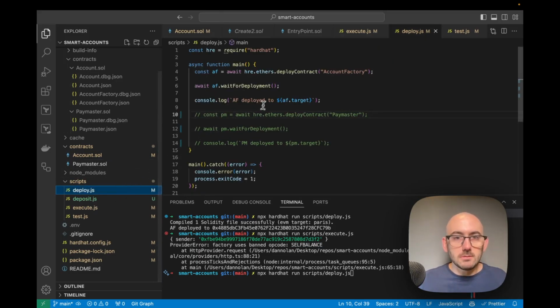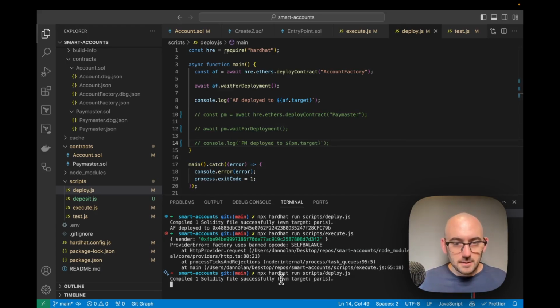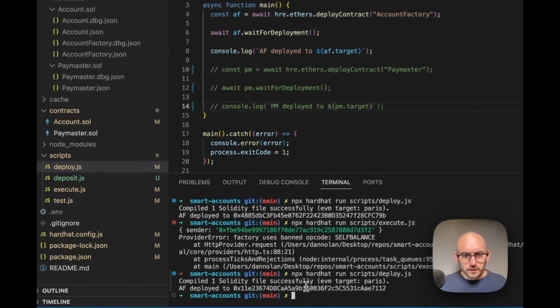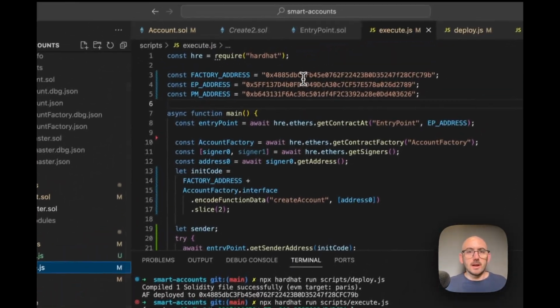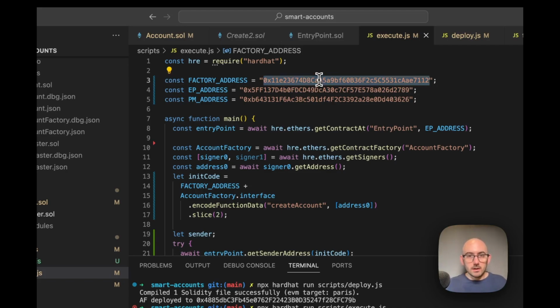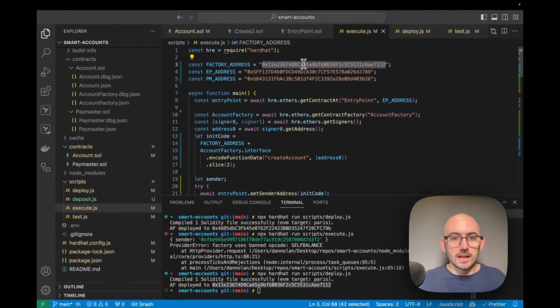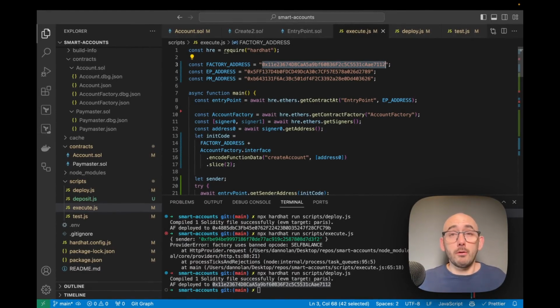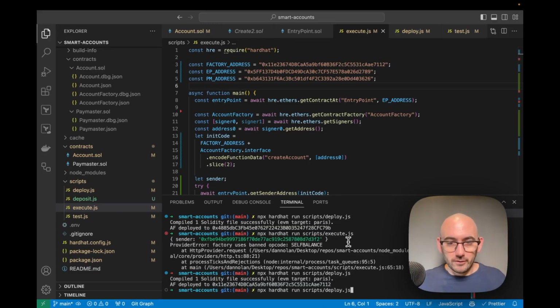This time for deployment, I'm just going to deploy the account factory since we already deployed our paymaster and we've deposited funds on the entry point for the paymaster. I'm not going to do that again. I'm just going to go ahead and deploy this account factory, and now we have a new one. And what I'll do is I'll take that one and put it in here for the execute. There's no reason why that paymaster that we deployed before shouldn't be able to pay for this new account here. So we should just be able to run everything else accordingly. And hopefully we have no more buried forbidden opcodes inside there and can just run this from this point on.